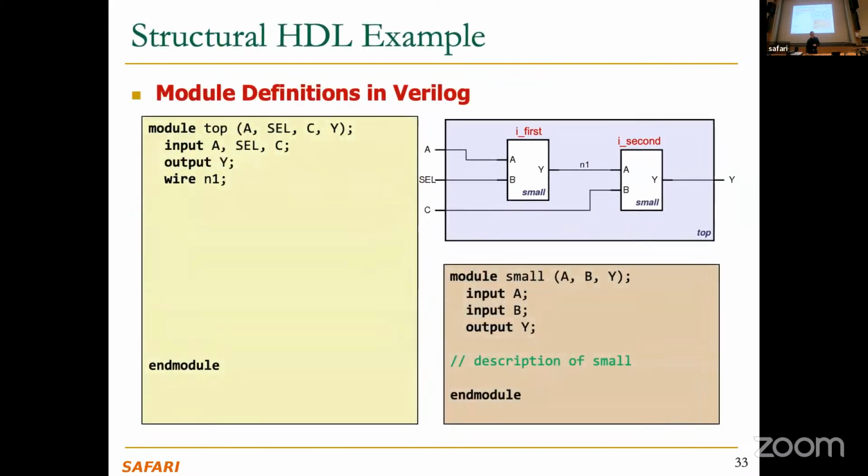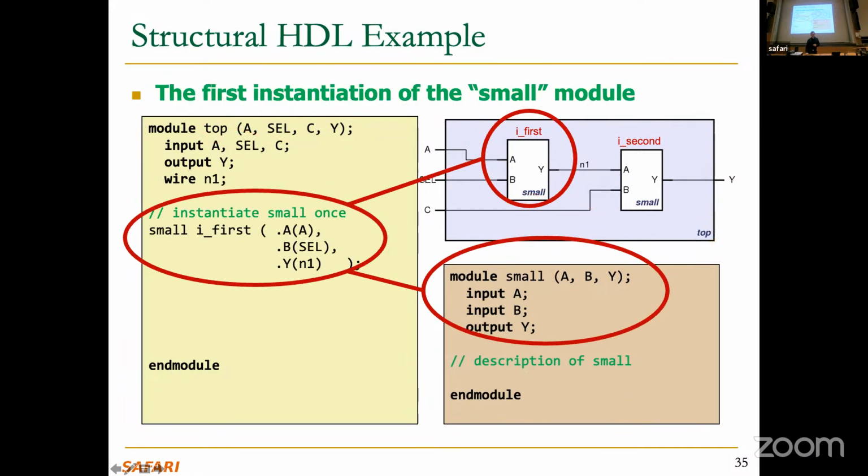Let's take a look at the Verilog definitions of this. So top looks like this. A, B, C are inputs, Y is output, and then you specify the wire that's internal. So this is a very low-level description, as you can see. You need to specify what wires are. And small, there should be a description of small also, and you can see that it's like this. And you can see the naming, and then you can see the small over here, and the wire. I already said this. So basically, how do you actually describe the top-level module as a function of the small modules?